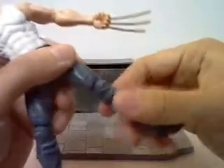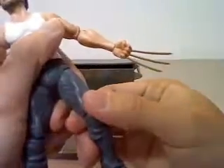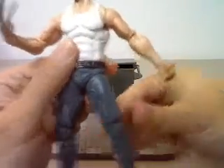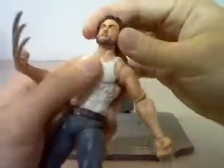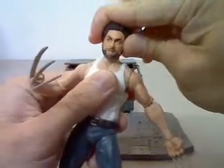It's the same thing with the knee — it's just a hinged knee, it doesn't turn from side to side, which is really disappointing. Another thing with the head: it's a ball jointed head but it doesn't move that much. Sometimes when I move it, I feel like I'm going to break it. It's kind of a weak joint.